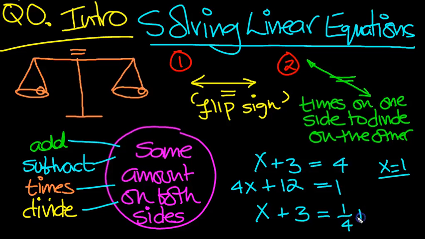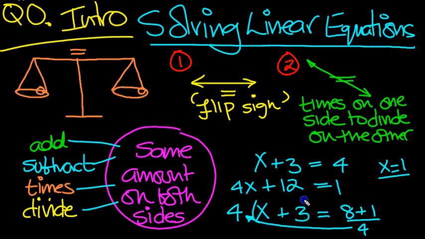So if I wrote the 2 as 8 quarters, say, which is what 2 is, and then I combined the fractions, so now I'd have 8 plus 1 on the top over 4. So let's just write that down. So I'd have 8 plus the 1 over 4. Now the 4 is dividing the whole side, isn't it? And now it's okay, because divide on one side can move to times on the other side. So we can move that chappy from underneath to times on the other side.